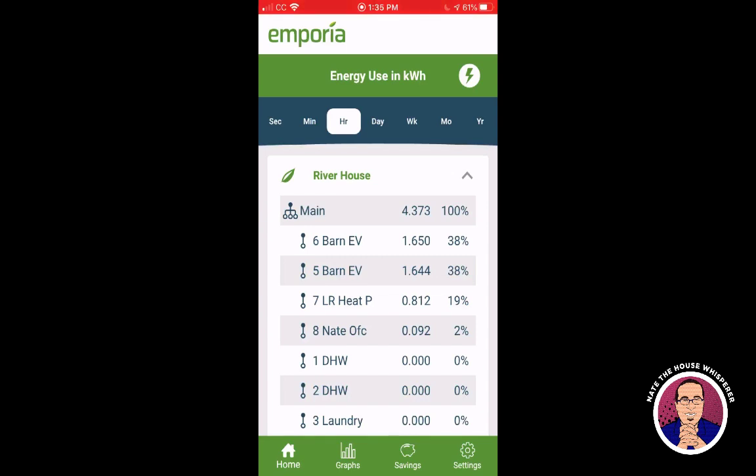Take a look at the top where it says 'energy use in kilowatt hours.' This will drive some people a little bit batty, but I kind of like it. You can go from energy use in kilowatt hours to a click for minute view and see it goes to energy use in kW — that is the average for the minute. Then you can go to what's going on right now and see all the circuits, and that changes every second.